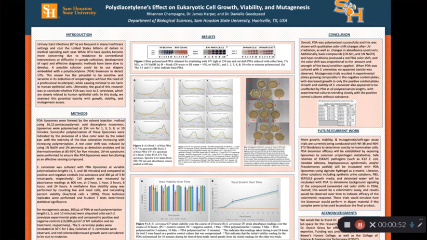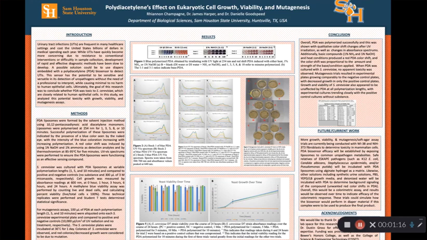So a possible solution that we could come up with is to use a diaper that's embedded with a biosensor that could effectively detect UTI. This particular compound or biosensor that we're aiming to use is called polydiacetylene, or PDA, and it induces a shift from a blue to a red color in the presence of bacterial metabolites.